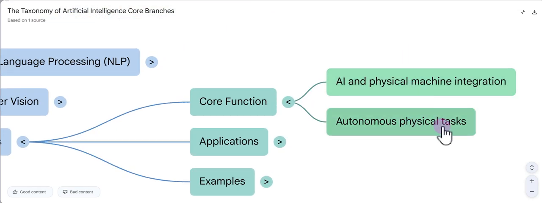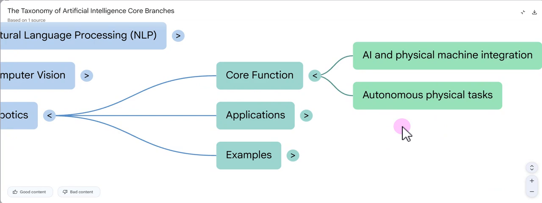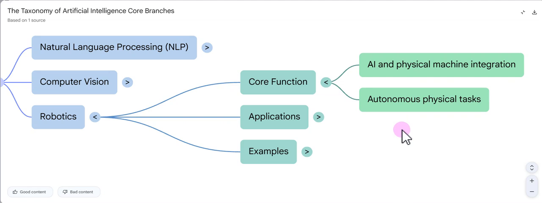Autonomous, that's the key word. It is. So it's not me with a joystick telling it what to do. It's the machine deciding, I need to move this arm 3 inches to the left. And doing it while dealing with gravity and friction and unexpected obstacles. People often underestimate how hard robotics is compared to the purely digital stuff. How so? Well, in a computer, code is perfect. It's clean. In the real world, wheels slip, gears grind, things are heavier than they look. Robotics is where the perfect logic of AI crashes into the messy reality of physics.